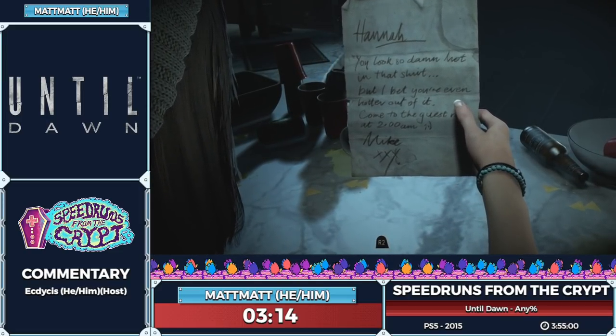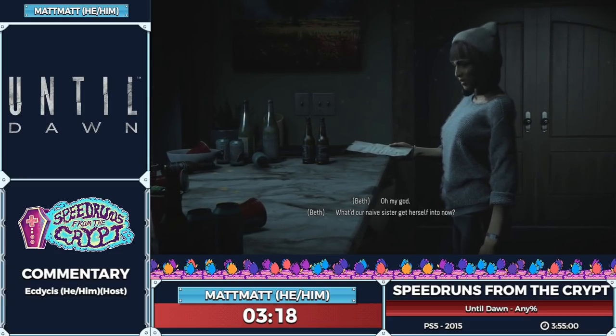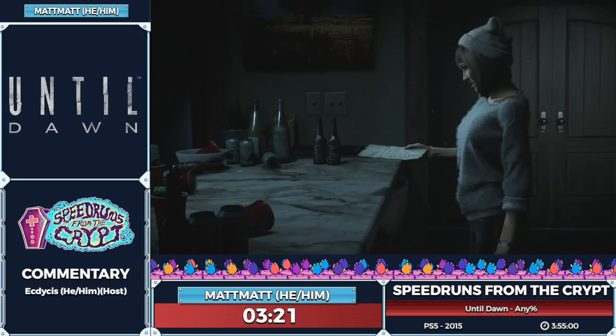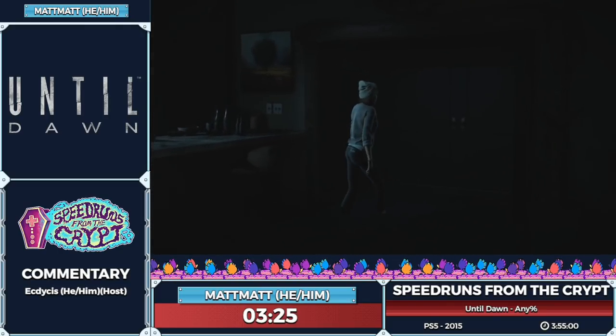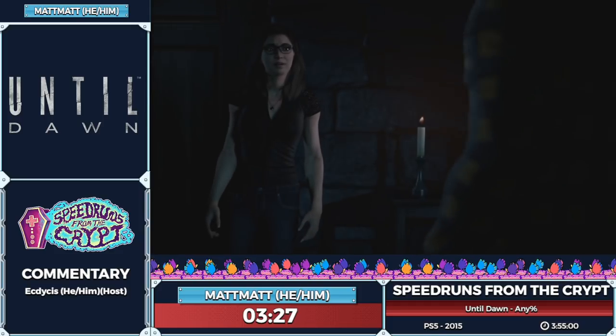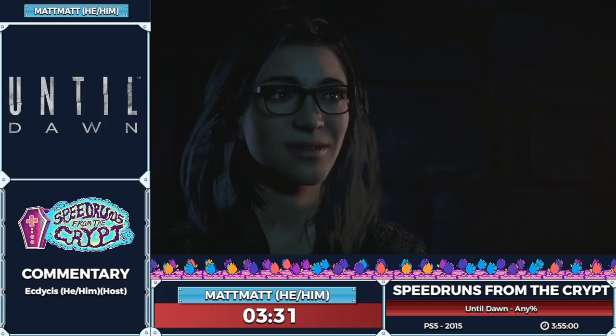God, what did our naive sister get herself into now? Yeah, so they're pulling a prank on her sister, Hannah. Which will lead to some bad events, which we'll see very shortly.